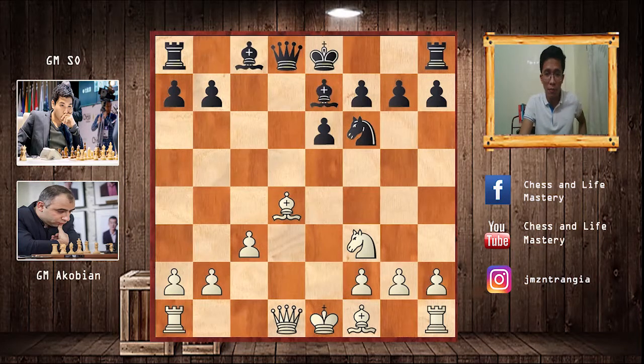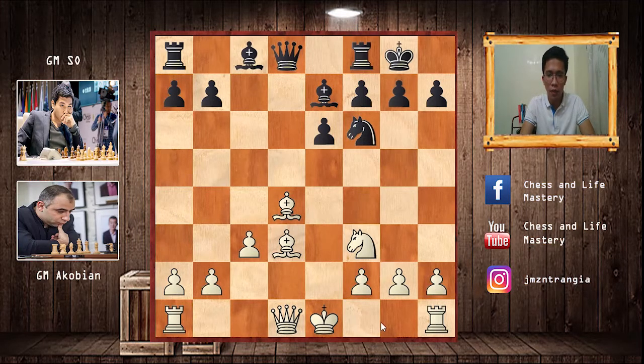And here we have bishop e7, a developing move, preparing to castle also. And after that, we have bishop d3, a developing move, and possibly preparing to castle. And here we have castling. King safety is very important, and here we have queen c2.